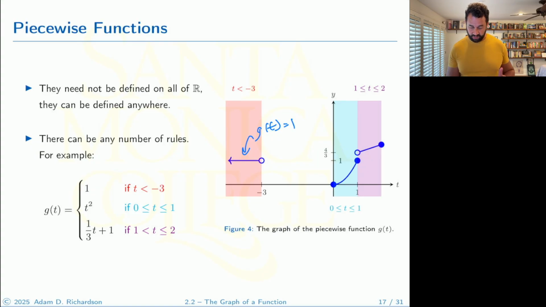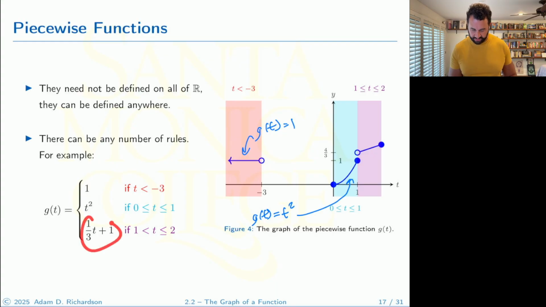Okay, but when you get to 0, that's when you're going to start squaring the input. So between 0 and 1 inclusive, you square it. So this little piece, maybe I'll do it right here. This little piece, g of t is equal to t squared. And it looks like the parabola again, right? It looks like the good old parabola, like that, but only on that blue window, only on this window right here. That's the only place you're seeing the parabola.